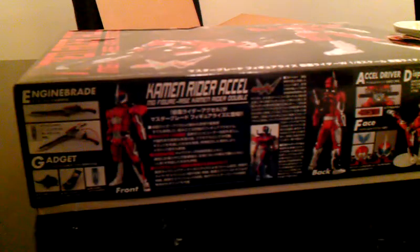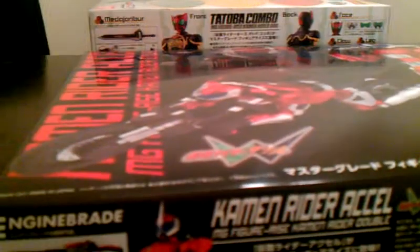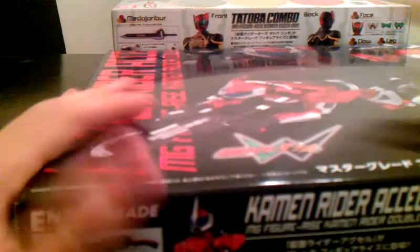So I'm bringing in a regular MG box to compare. It's about double the width. But in thickness, the regular MG one comes out on top by about two inches. So it's roughly twice as wide, but the regular box is a little bit higher. This will pose some problems with box sizing you want to get, but everything's measured by weight, thankfully.